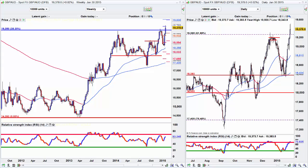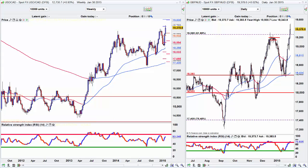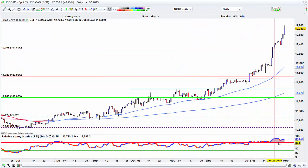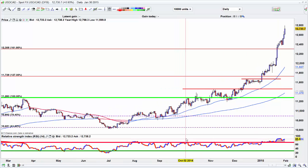I also like, if you look at the US dollar CAD, this is why there's no such thing as oversold. You have an indicator which claims to pick up oversold signals, which can certainly get very high readings, but there's no such thing. Don't be put off by a market that is already running. Just don't chase it and wait for it to come back to you to try and get a lower entry and a good stop.